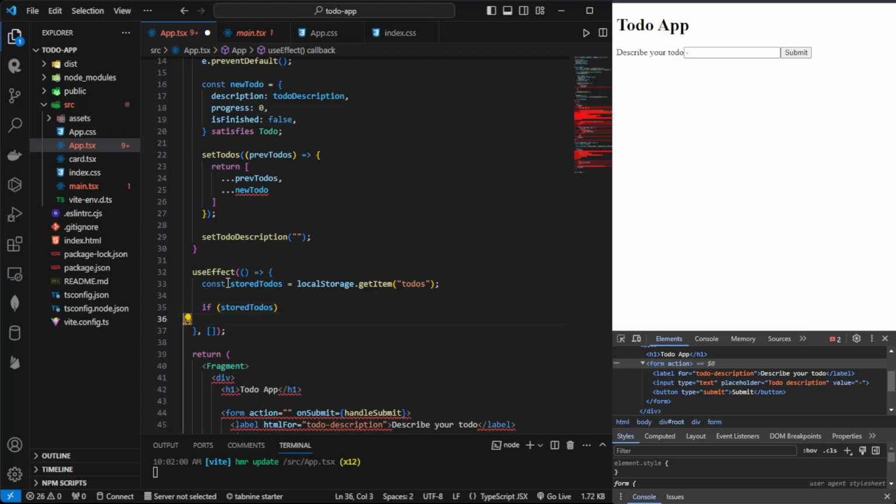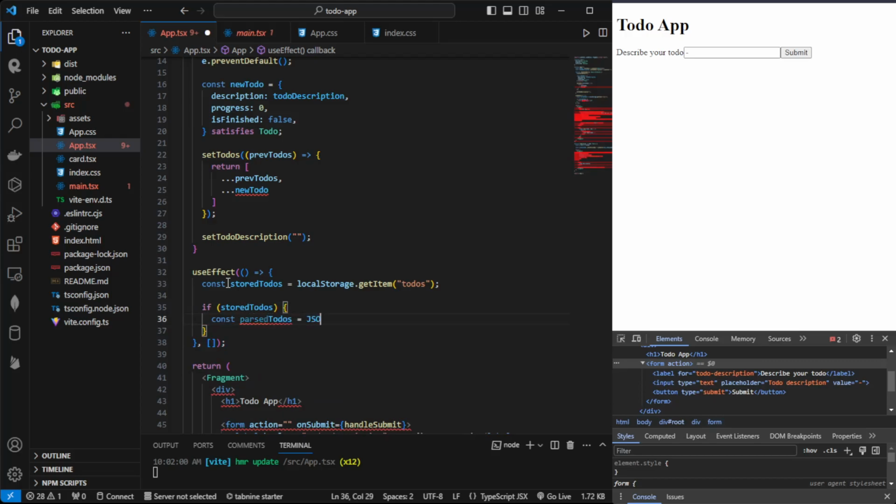Okay, so we need to parse. const parsed todos equals JSON.parse. Since the only thing that can be stored in the browser is a string, we need to parse it. So parse it to be equal to whatever its original JavaScript value or type was.